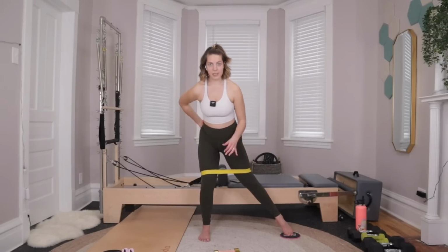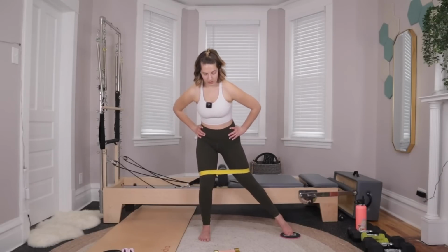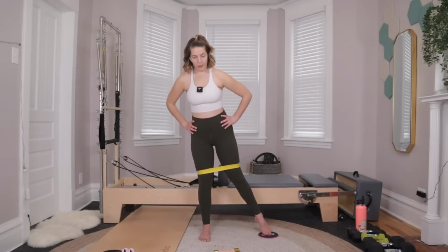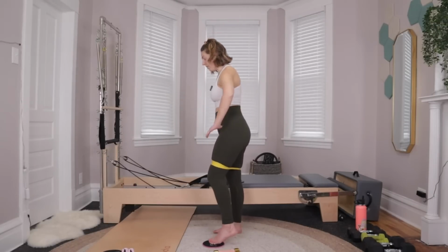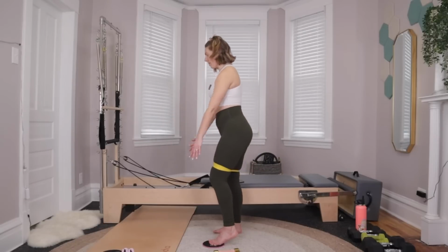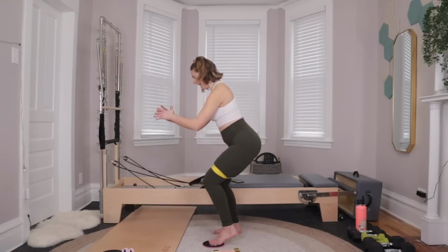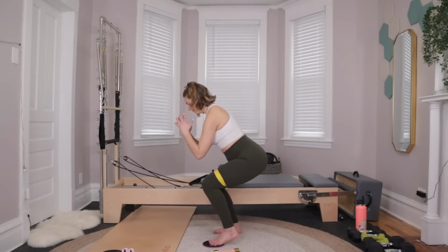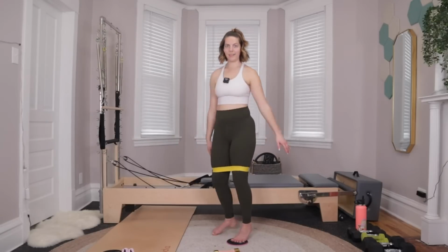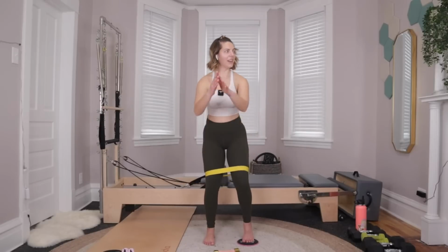Okay, we'll take this same series now, reaching the right leg behind us in 5, 4, 3, 2, and 1. Stand all the way up, pull your right leg in towards your left, and then you're going to come back up onto your right toes. We'll go back into this split squat, or B-stance squat, that's what we'll call it. We go down and back, and then take it up. Down and back, and up. Good. Okay, just keep moving like that. Down and up, down and up.